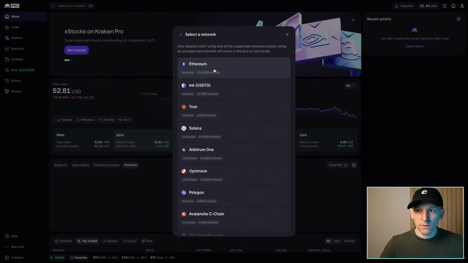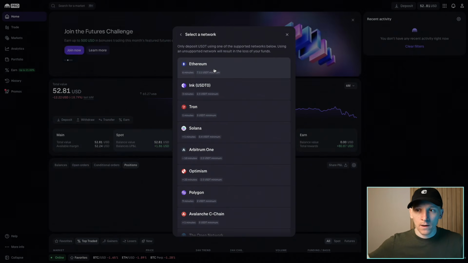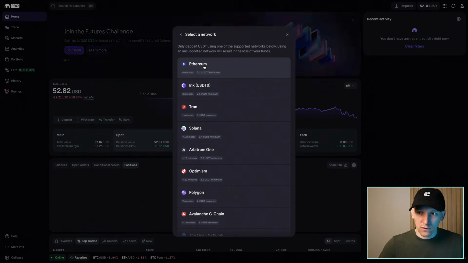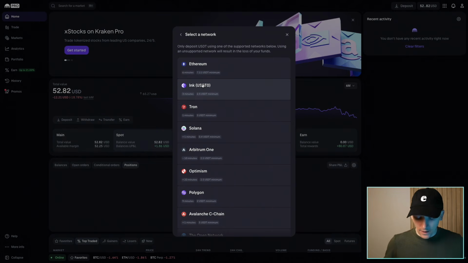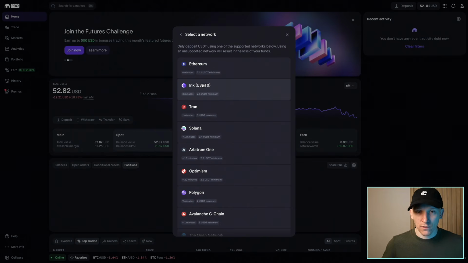So the only important thing to know is where you're sending from and which blockchain that you're using. If you have USDT in a wallet that you own and you know that it's on a chain like Ethereum, that is the only chain that you can use. So you have to get your Ethereum address, for example. If you're using a different centralized exchange, you may be able to send over multiple different blockchains. In that case, all you have to make sure of is you're sending over the same blockchain on both sides so that you can receive the USDT, in this case, into your Kraken account.